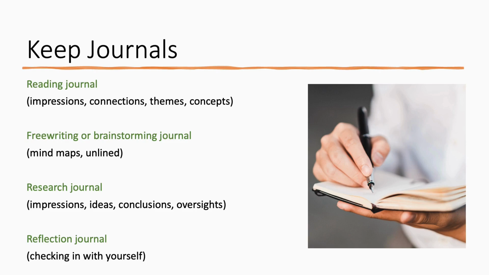When brainstorming ideas, you could use a free online mind map software or get an online sketchbook or journal to visually think out your ideas. A research journal is very useful as you can use your impressions in a paper, but you can also refer back to your record if the topic is something you want to explore in more detail. A reflection journal is the place to think about problems. How are you feeling? How are you liking your course? It's a way to check in with yourself. No one is reading this, so consider using them as a way to explore issues and problems and concerns.